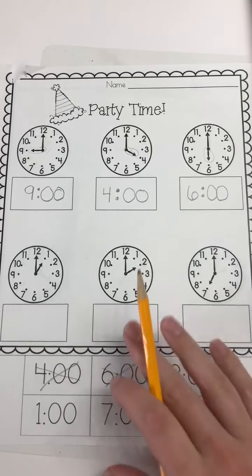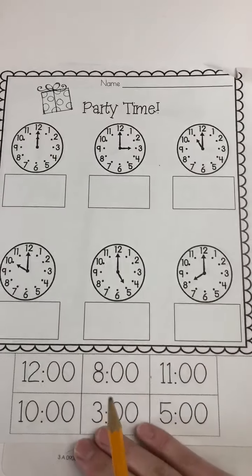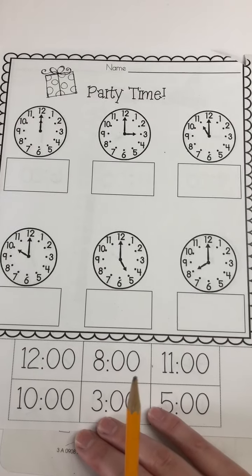I want you to do the next 3, flip it over, and do the back. This shouldn't take you long. Keep up the great work, boys and girls.